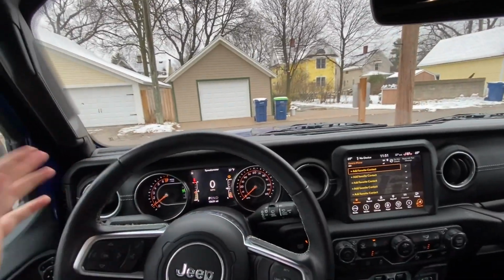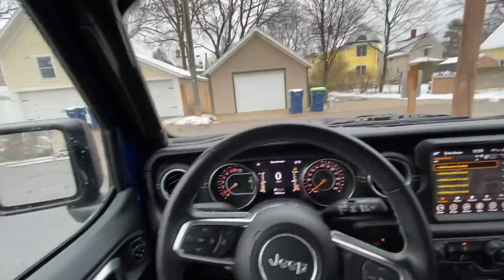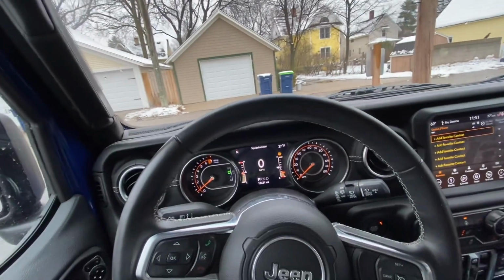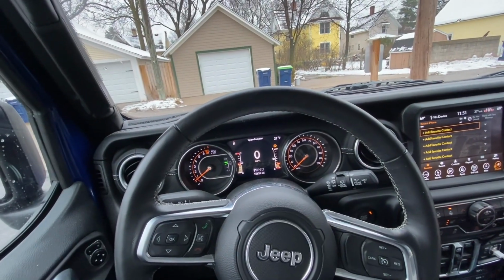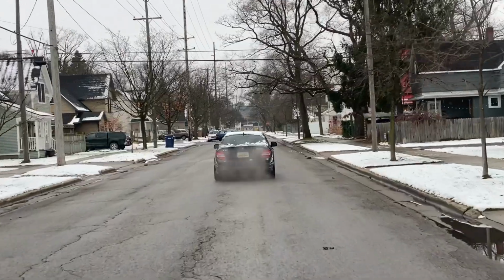Then I would have to sacrifice the flat bottom steering wheel in my car, but I'm never gonna do that because I've fallen in love with it. It's like one of those things, it's flying first class. You experience it and then you can never go back. As much as I like the heated aspect, I think it's a no from me.